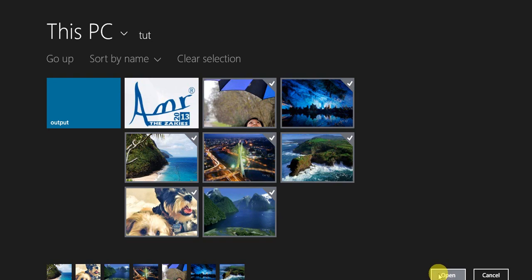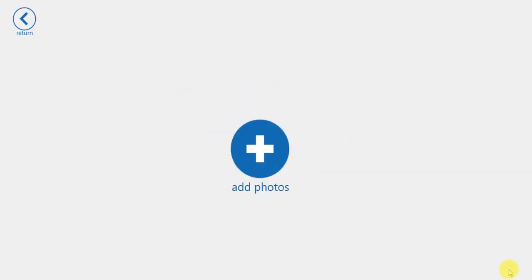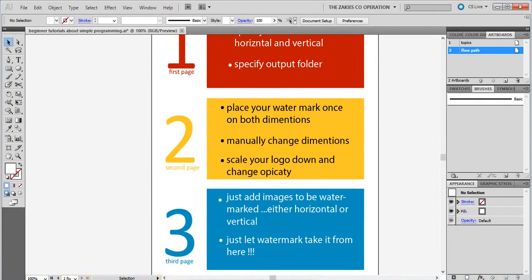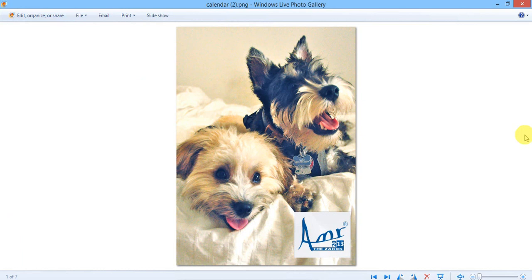An extremely simple loading animation that you would be more than capable of doing yourself. Then we would see in the output folder that all the images are done at the click of a button.